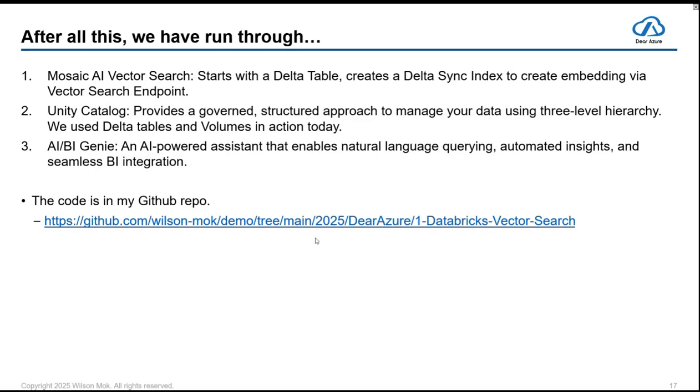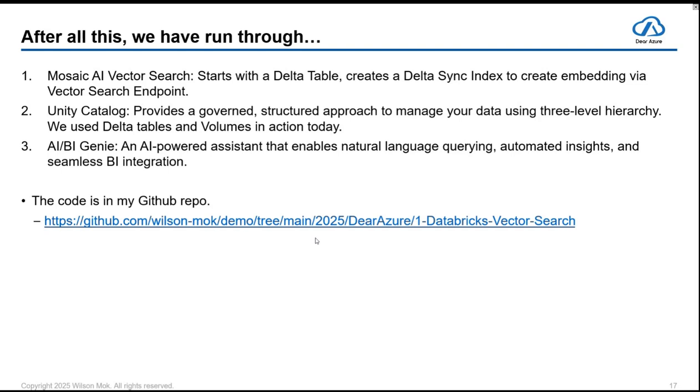This is where the journey into vector search began. We created the delta sync index. In this case, we want Databricks to create the embeddings for us using the delta table, and we expect Databricks to manage and keep up with the changes through the use of the index and the vector search endpoint. We quickly covered some components of Unity Catalog. We didn't go very in depth due to the content we had on Mosaic Vector Search, but we covered the key item there about the three-level hierarchy with the catalog, the schema slash database, and the tables and volumes, and we also saw user-defined functions in action today.